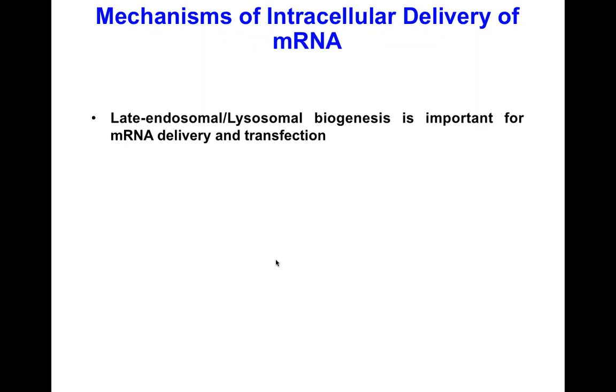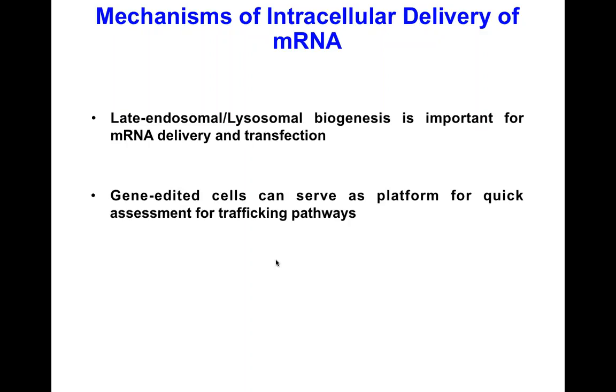So finally, based on the mechanisms of intracellular delivery, we think that the biogenesis of the lysosomal compartment is very essential for mRNA delivery and transfection, and we are trying to figure out why that is and what's going on in that area. We are also working with different genetically edited cells, and we think they offer a quick platform to assess different trafficking pathways for multiple platforms, not just one, and very quickly at a functional level.